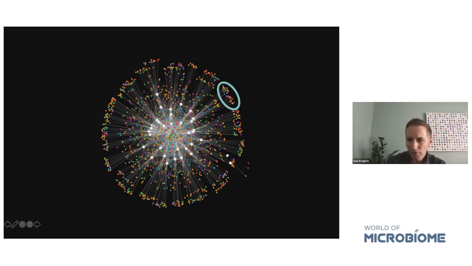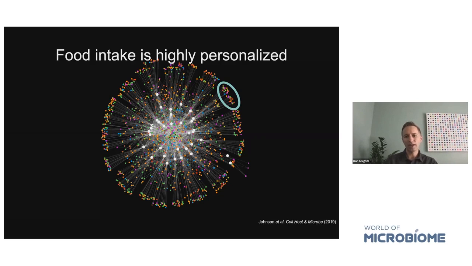You can see the Soylent drinkers themselves are on the periphery here. One of them had pizza one time during the study, which is why they're connected in with the main group. What this shows us is that the diet data are indeed highly personalized and highly sparse. We don't have a lot of foods that are consistently eaten by a lot of people. So how do we analyze such a sparse matrix?